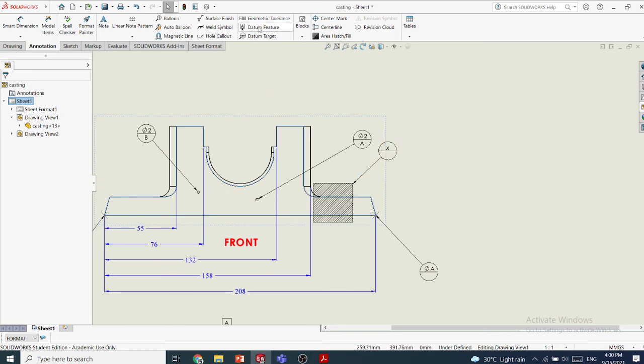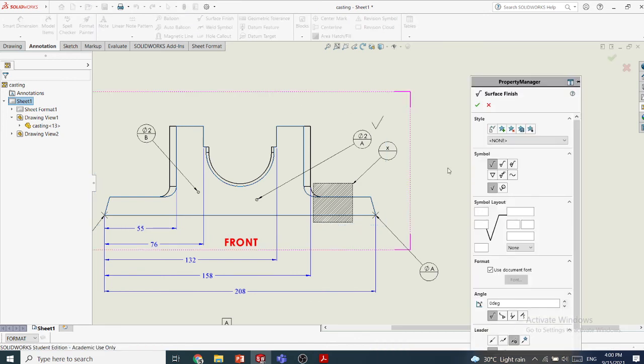So we can use this surface finish symbol and all these settings available. SolidWorks is giving a lot of symbols depending on the country you work. American standards, British standards, Japanese, there are a lot of standards. Everyone will use these basic symbols I have talked about. Some of these are different. This one is actually Japanese, this machine requires. So they are changing the symbol a little bit depending on their country.